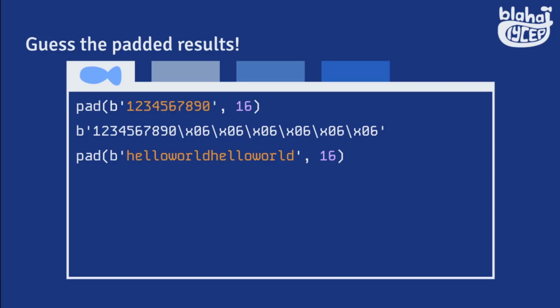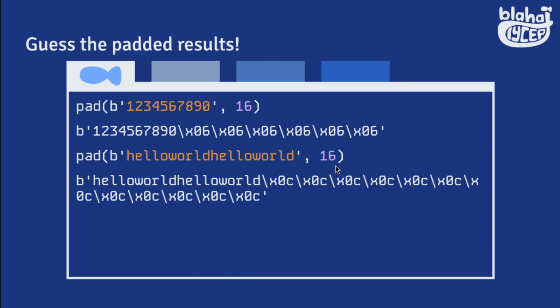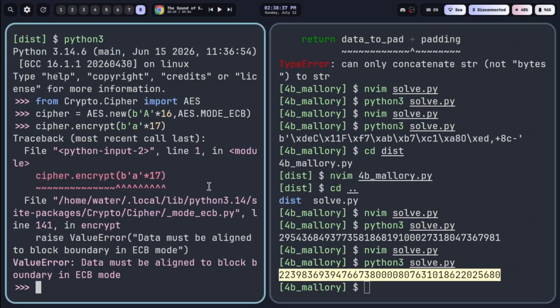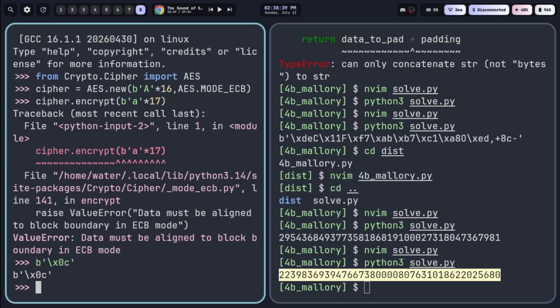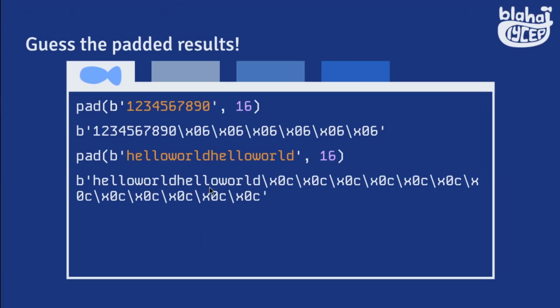Okay, I'm not sure about this, but it may not be exactly x0c. I'll explain why. The answer is x0c, but it may not be exactly x0c. Because let's say if it was 26 bytes, x0a is new line, so it will be slash n. And then slash t I think is 09. Yeah, but that is correct, so I'll give it to you. So this one is the hardest one.